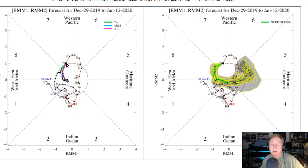So this is a very weak active phase, and according to the models, it's supposed to get even weaker and migrate maybe to the Indian Ocean 2 weeks out or somewhere in there. The statistic model is a bit uncertain. The dynamic model says, okay, yeah, we're in agreement. It's supposed to move off to the east, but it's supposed to race off to the east, make it the whole way around to the maritime continent like 12 days from now, and almost be pushing back into the West Pacific 15 days out. So again, a bit of a disagreement between the two models. I'm sure that will resolve itself in the next 2 to 3 runs of this model.